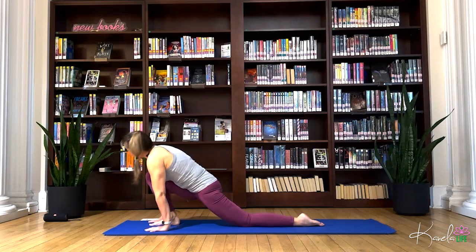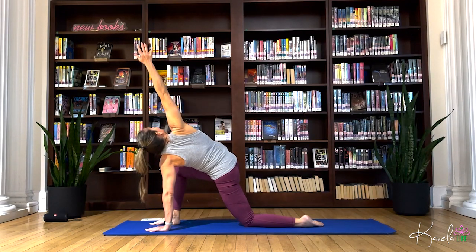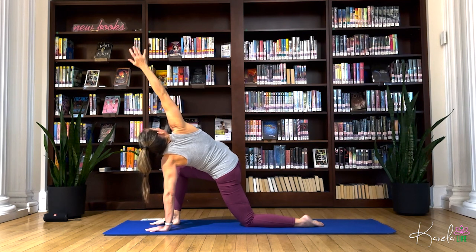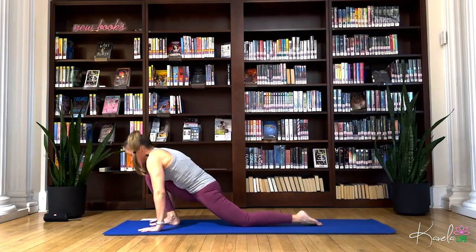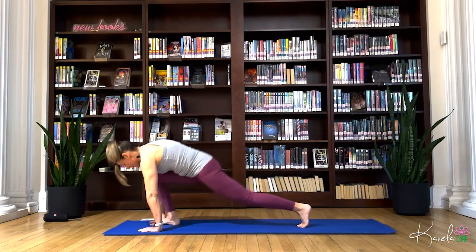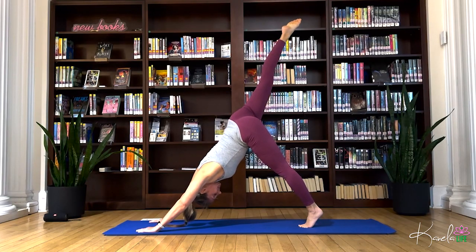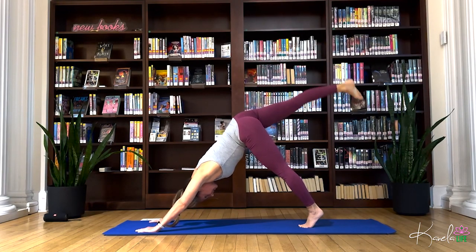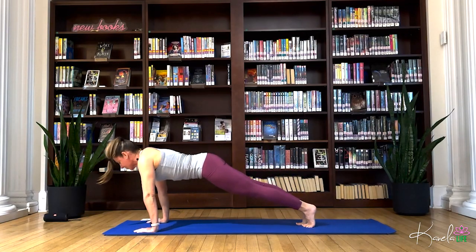Low lunge twist, left palm grounds, right arm opens up, gazing up. Circle that arm back and then sweep it around. Tuck the left toes, step back, three-legged dog, right leg to the sky. Exhale, down dog. Flow through high plank.